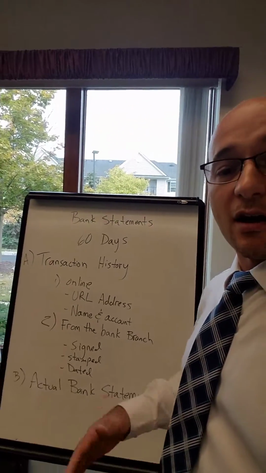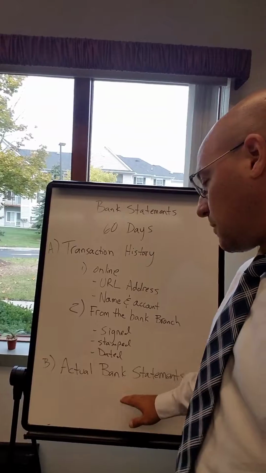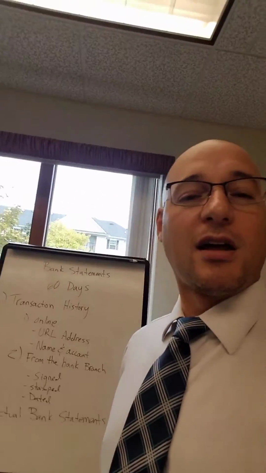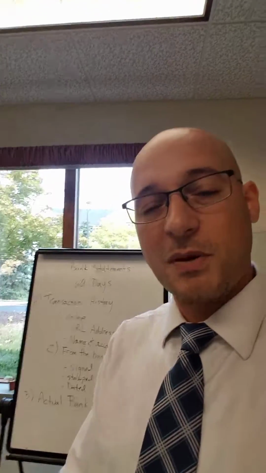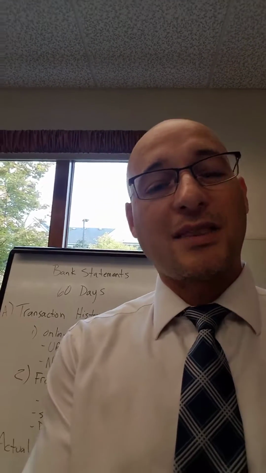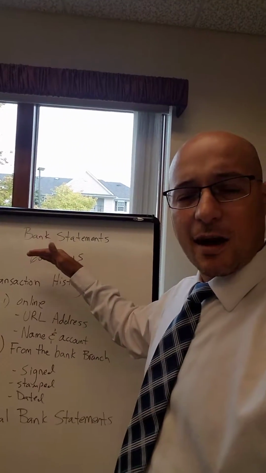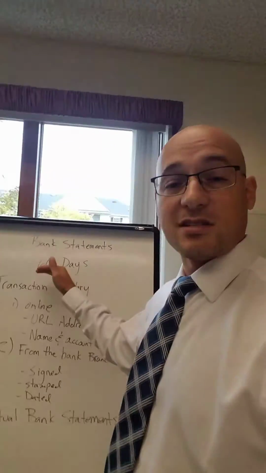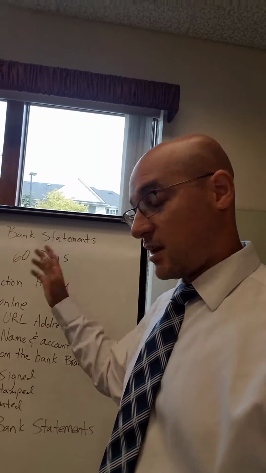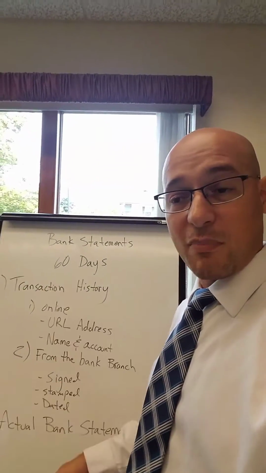The third way, and sometimes the easiest, is to provide the actual bank statement, like the one that would come in the mail. How many times have I been told, well, Justin, I don't get statements in the mail. I know, because a lot of people don't anymore. We're in this digital age, but it doesn't mean the bank doesn't still provide it to you. When you go online, usually somewhere at the top of the page there's a link that says statements. When you click on it, it'll say download February statement, and you download it, and then we're all good. That bank statement will absolutely show your name, your account number, the running balance. It'll show me everything that I need.